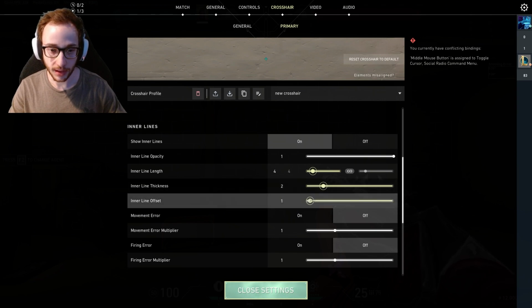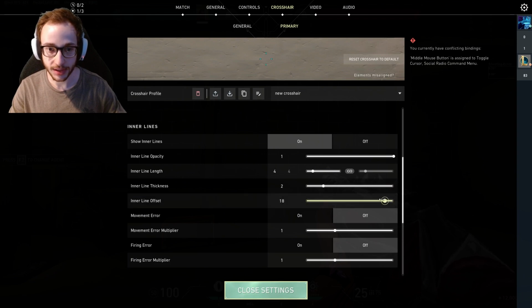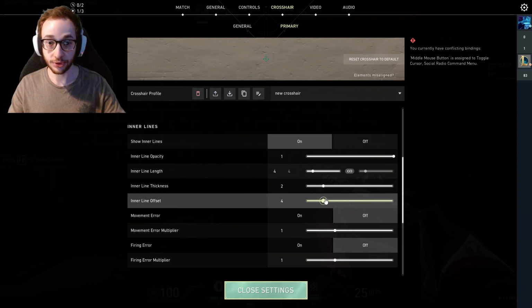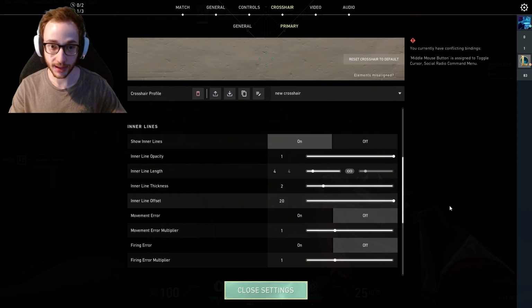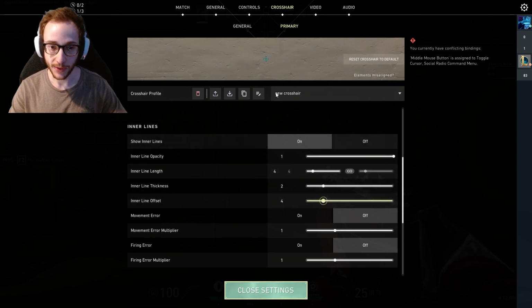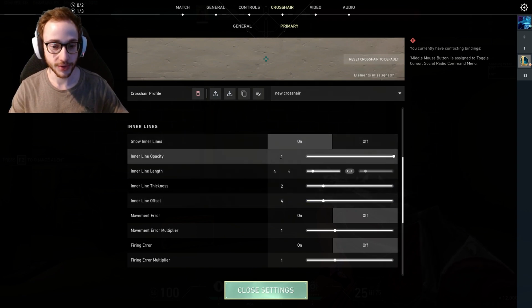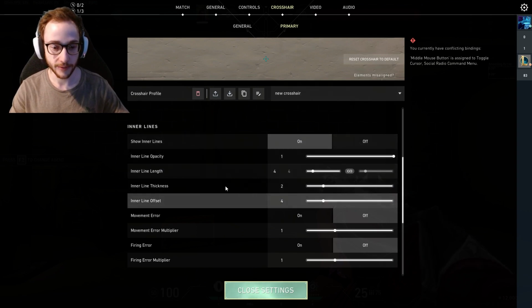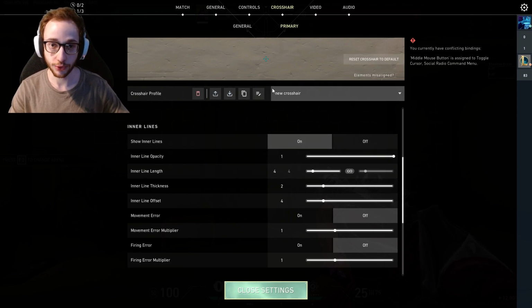And then inner line offset, this is going to make it wider. So I would not recommend making this too wide because you want to be trying to like click heads, right? You don't want to make it confusing for yourself. So I would recommend you can space out a little bit. In fact, some of you might actually like how this looks, but I prefer not to have this too spaced out. And just play with these numbers. This one's always going to be 1. It's just these 3 values here. And this is a very simple way to concoct your own crosshair.